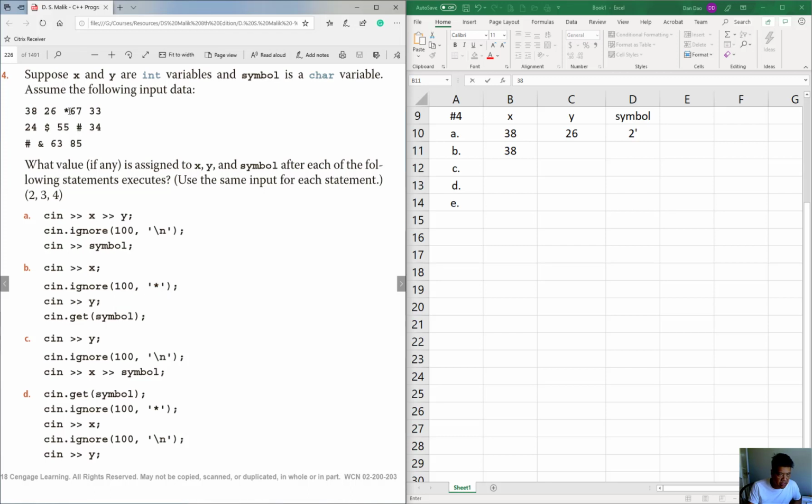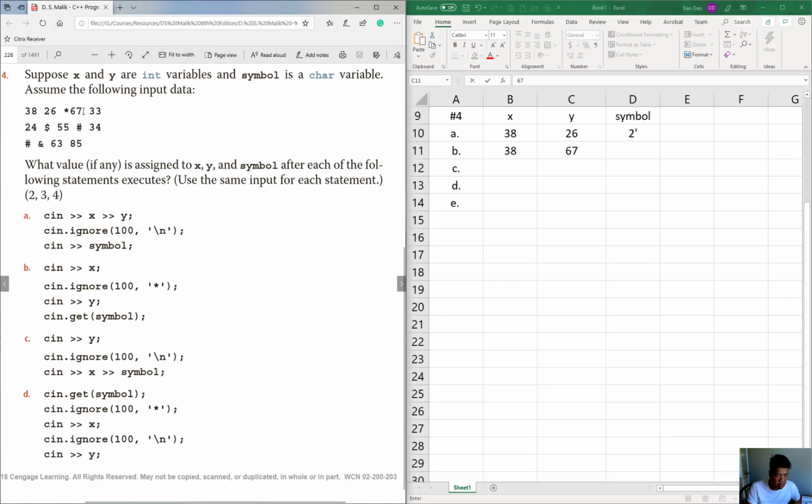And then it tells you to read in cin y. So y is what? An int. That's going to be your 67. Okay. Now, get symbol means what? Get the next symbol. Your cursor is right here.